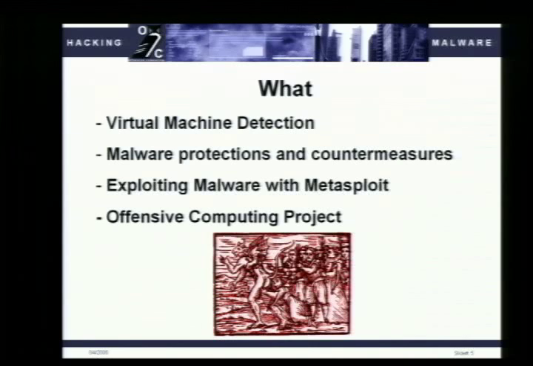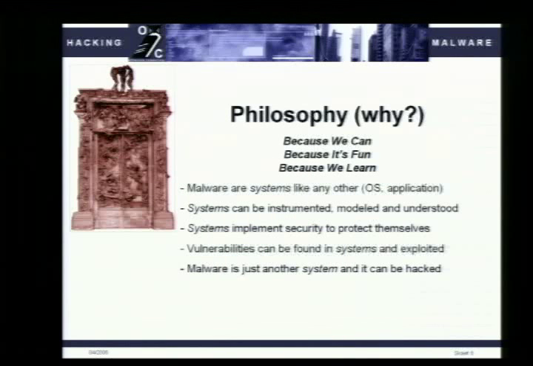Okay, we're going to cover a few things today. The first is malware and malware protections, to lay some basic groundwork. Then we're going to talk about virtual machine detection. You may have heard of tools like Red Pill, and we're going to expand upon that a little. Then we're going to go into exploiting some malware, and we use Metasploit to do that. Hopefully that'll be interesting. And finally, we're going to finish up by explaining our Offensive Computing project and what that's all about. All right, so I'm going to jump right in.